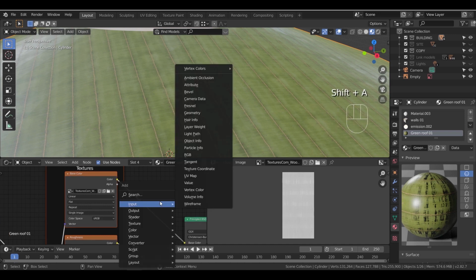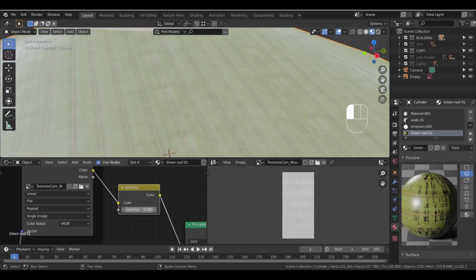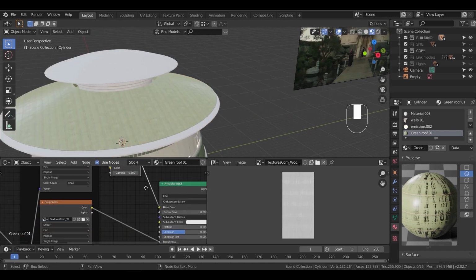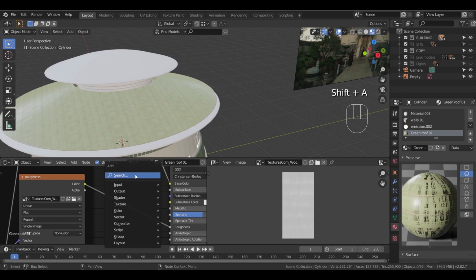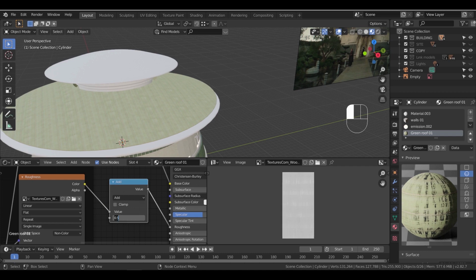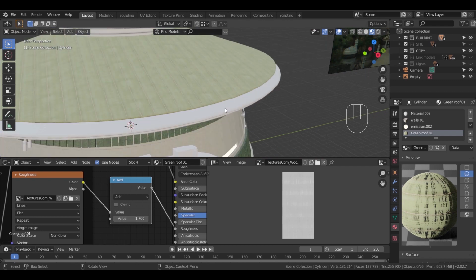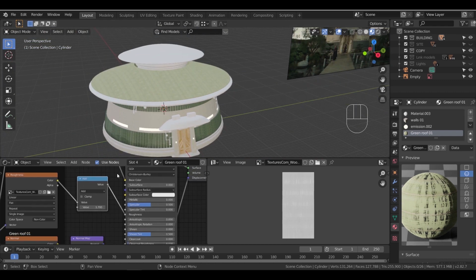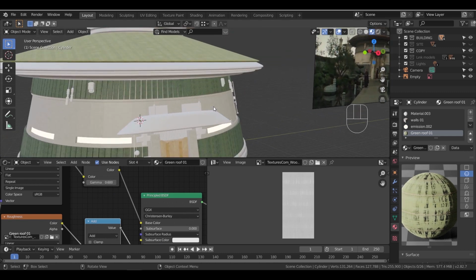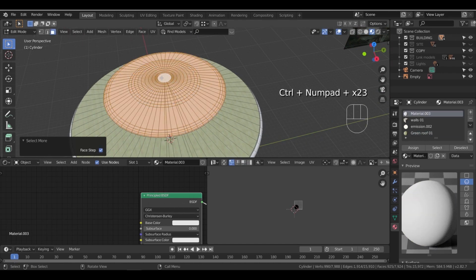Here, I will add a gamma node to control the brightness. Also, increase the roughness value using a math node as shown. The top roof will have the same green material.